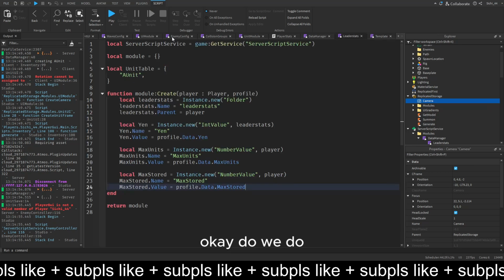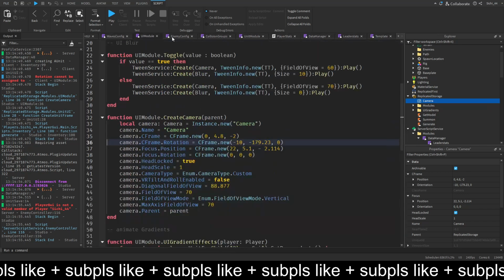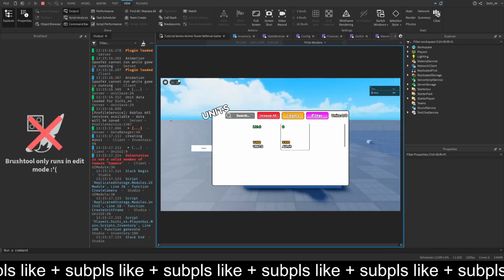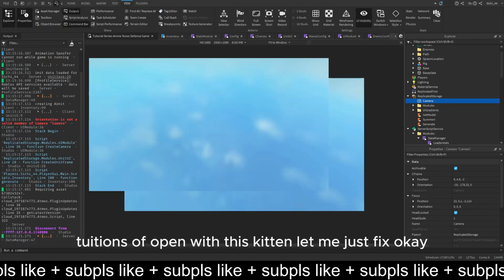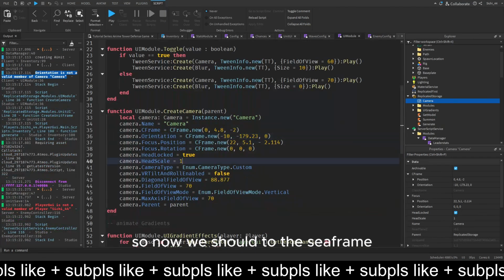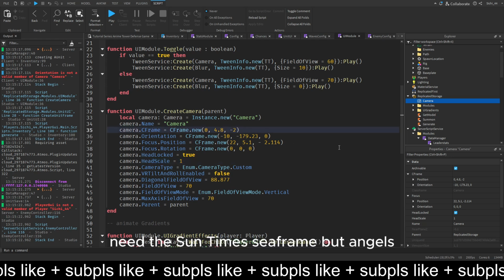Okay, then let me just fix. Now we should do the CFrame. You need to do times CFrame.Angles.